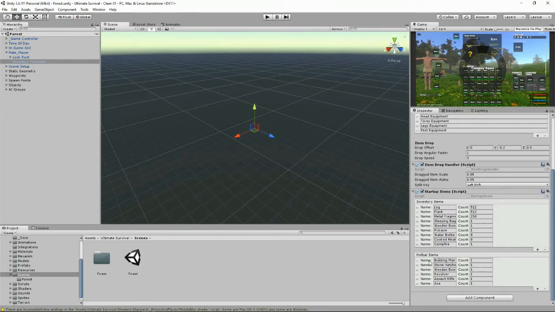I'm going to change that. Let's put building plan down here for now. I'm going to put arms here. Arms, I hear you say, but we have no arms. Aha, we have no arms yet.